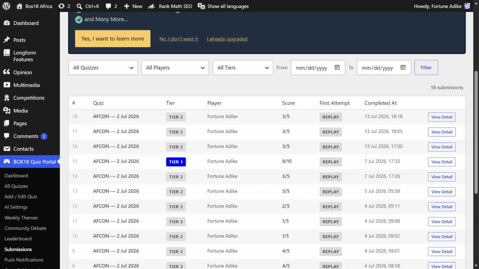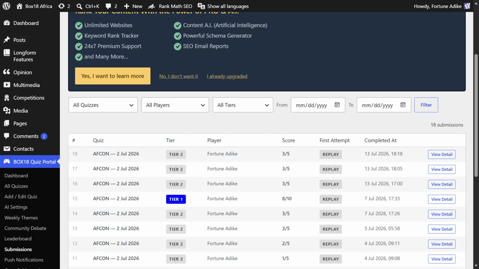Now it's going to show us this quiz. It's going to show us the title of the particular quiz. Remember, we already named it, gave it a title, so you know the particular quiz it is about. You can see if it's a tier 1 or tier 2 quiz that was taken.